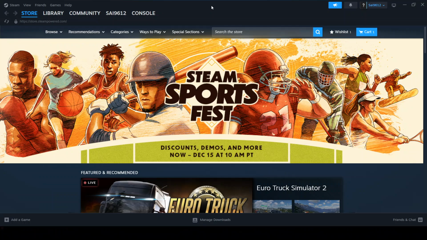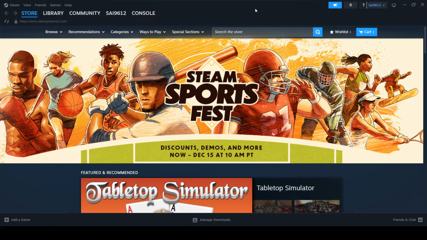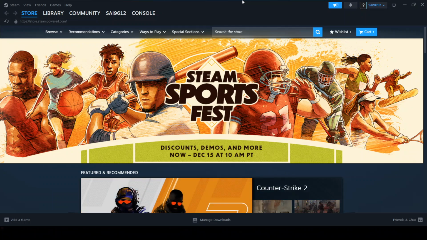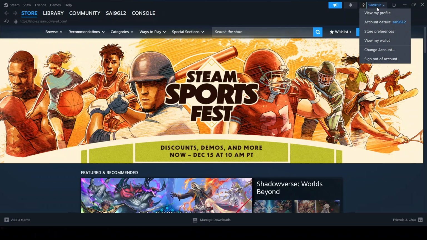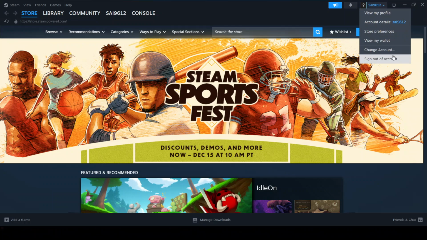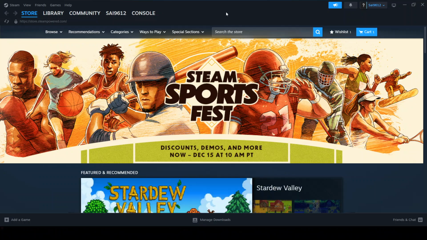Start by opening the Steam app on your computer. If you don't have Steam installed yet, download the latest version from the official website and install it so you're up to date. Once Steam is open, look to the top right and click the Login button. On the Sign In screen, enter your Steam account username and password, then click Sign In. This loads your personal library and store recommendations so you know you're in the right account.